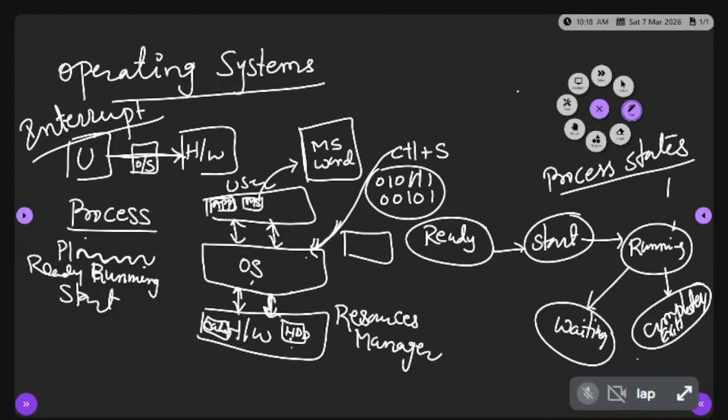What is a process? Explain process states. This question will definitely be in the exam, even in the final exam. The question is: what is a process? Explain process states with a diagram. So now tell me, how many states are there in the process? Five. Usually, when you do any task, any job, you may be in any one of the states.